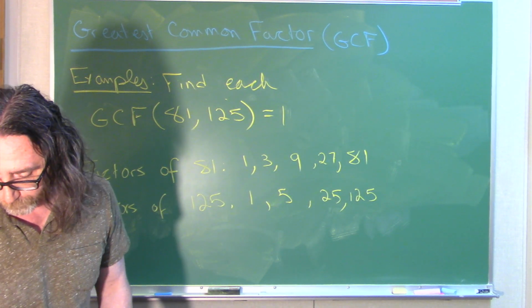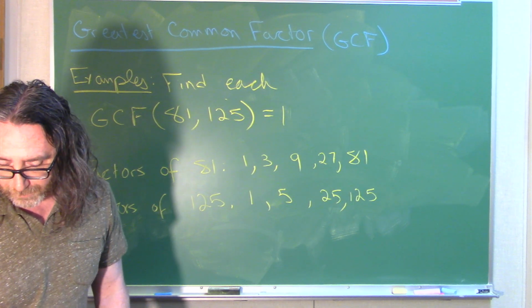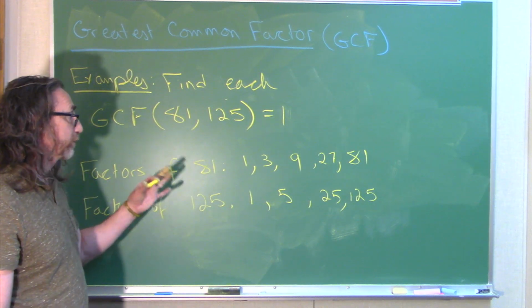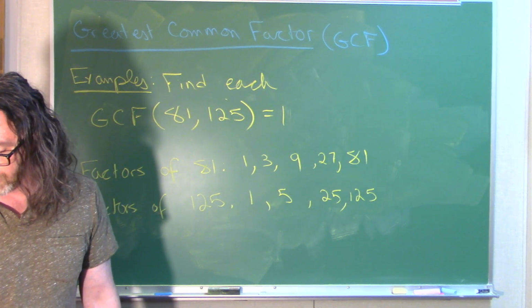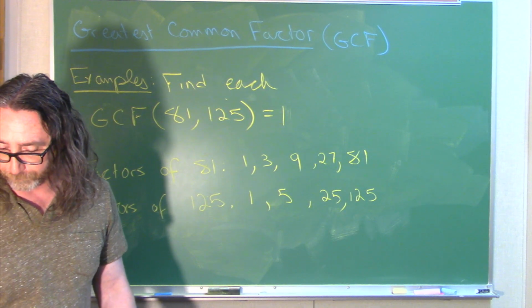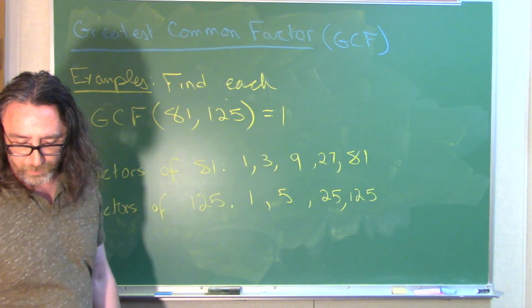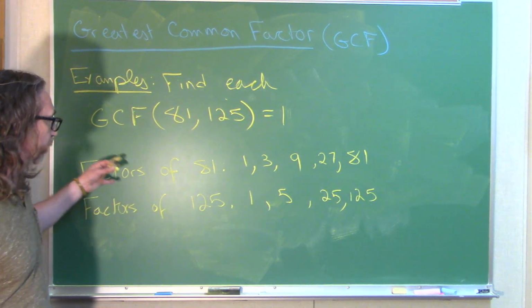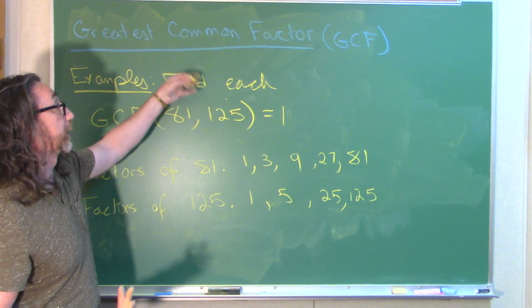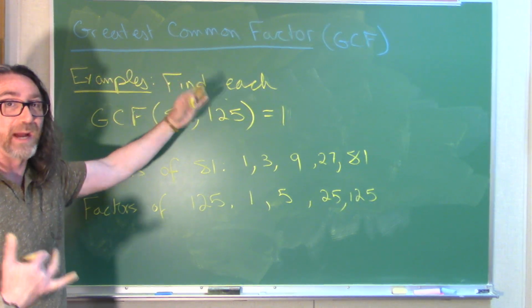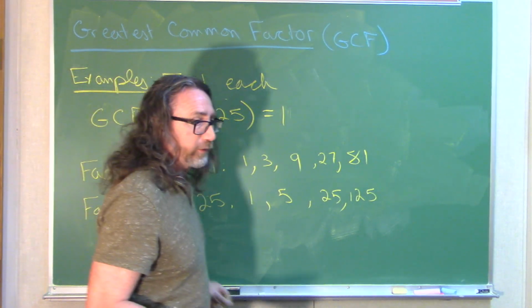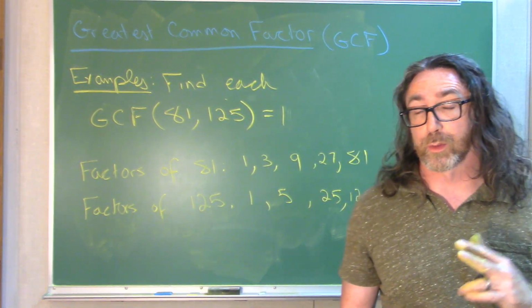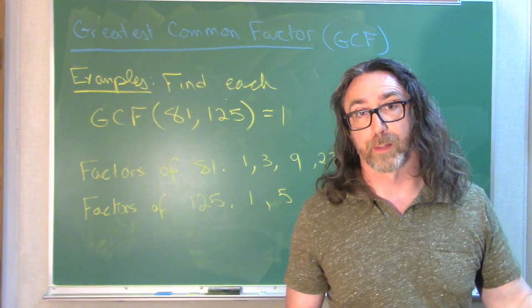So, a pretty reliable way to get the greatest common factor of two numbers. And I did say I wanted to do 2 more examples with you, but I think you get the idea from what we've done so far. So make your list of factors, look for what's in common, greatest common factor. The name tells you how to do it, okay? And as I said, these ideas of greatest common factor, least common multiple, will be very useful when we start to work with fractions and when we start to work with other applied problems later in the course.